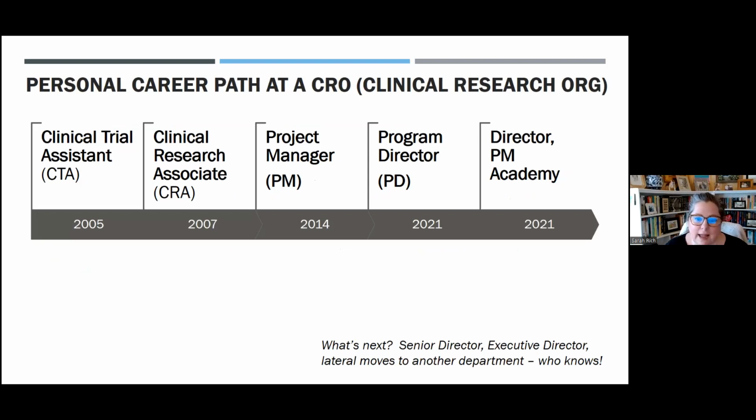So I started in that administrative position as a clinical trial assistant, and it was a very administrative role. I took meeting minutes, I wrote memos for our doctor sites, I filed things, but I really put a lot of effort into my job. And after about 1.5 years, I was offered a position in a training program to become a clinical research associate, a CRA. And it is difficult to get a position as a CRA without a science degree. I consider this a really pivotal moment in my life.